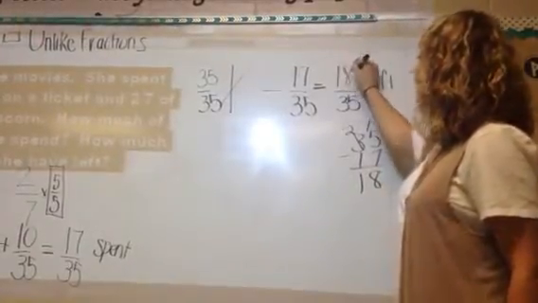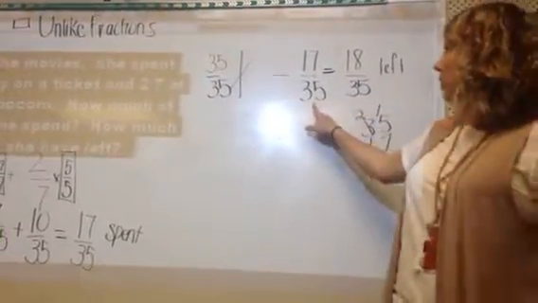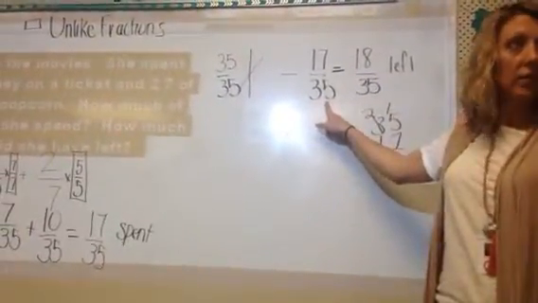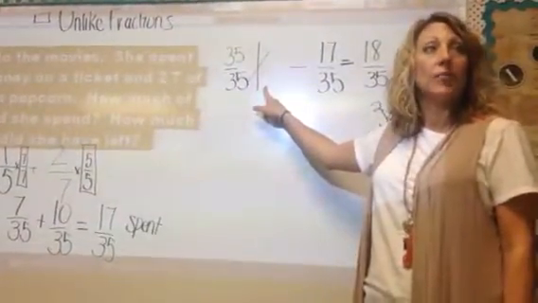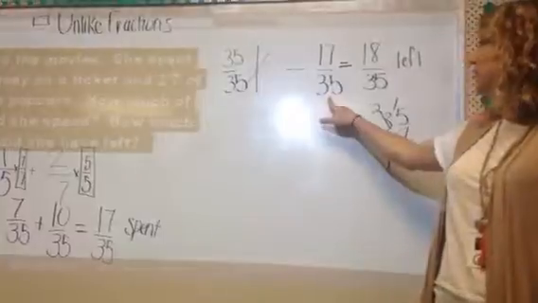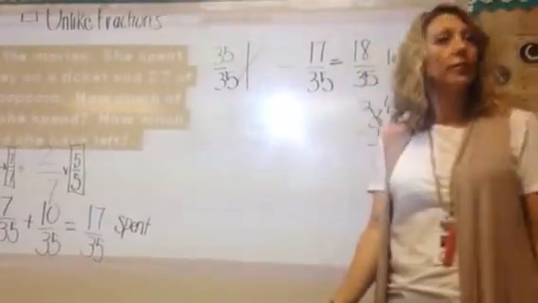You thought it was 12, so I left that 2 up there. How did we get 35? Okay, think about it. What bottom number were we using? 35. And I wanted to rewrite my 1 as a fraction, and since we're already working with 35, remember that any number over itself stands for 1.